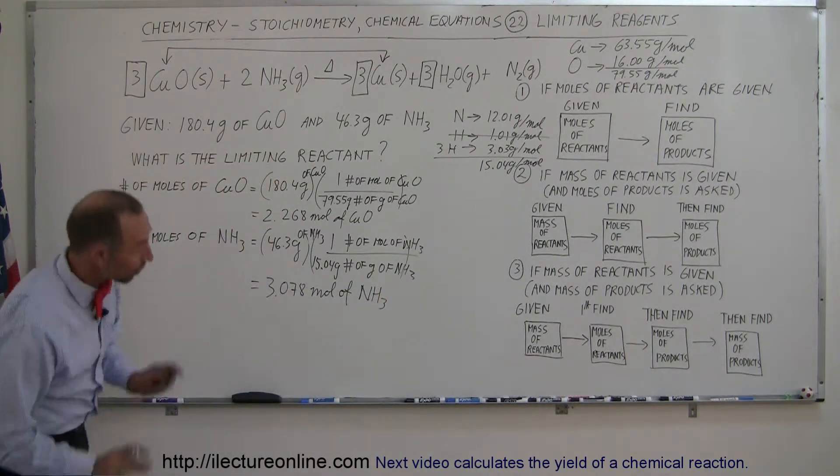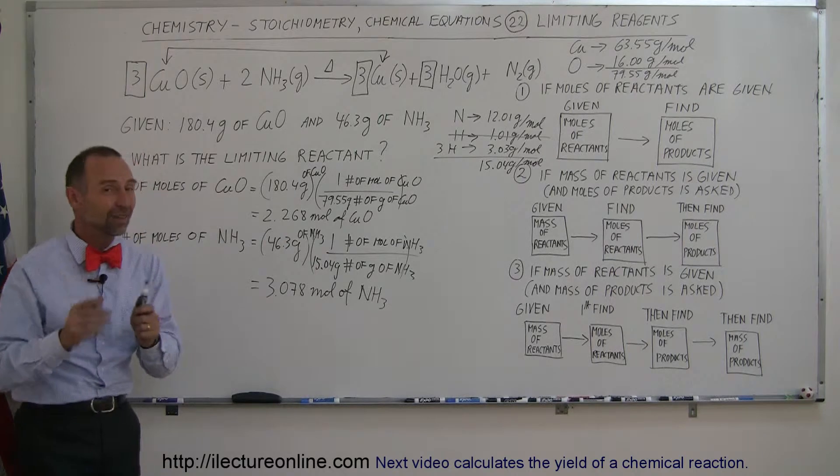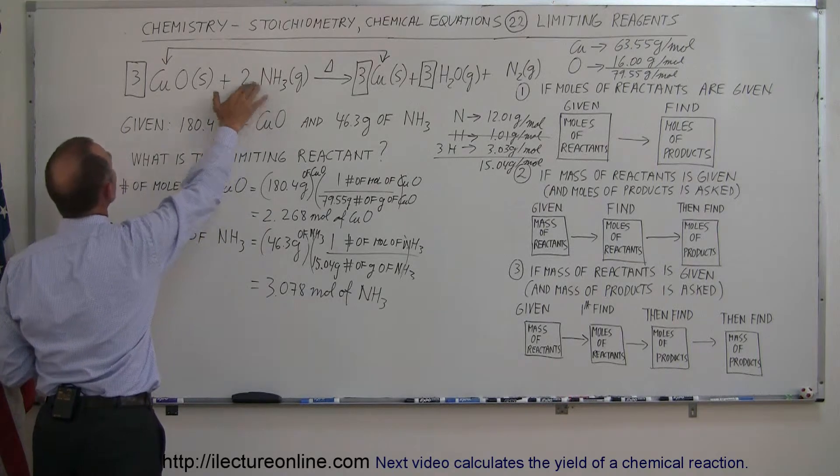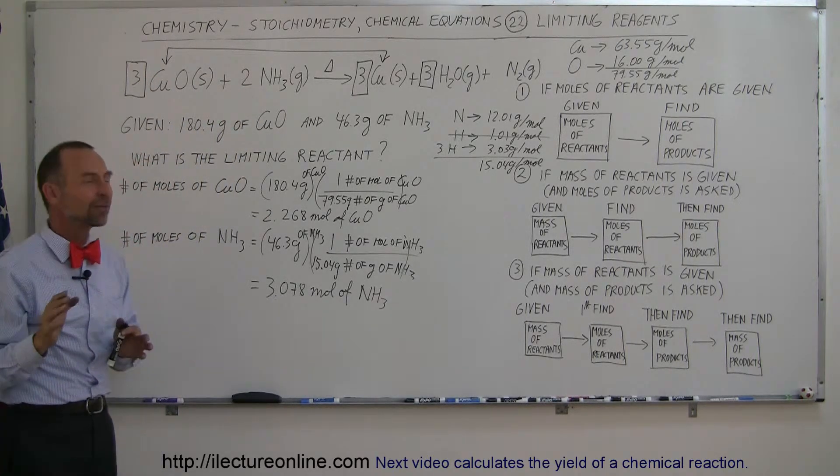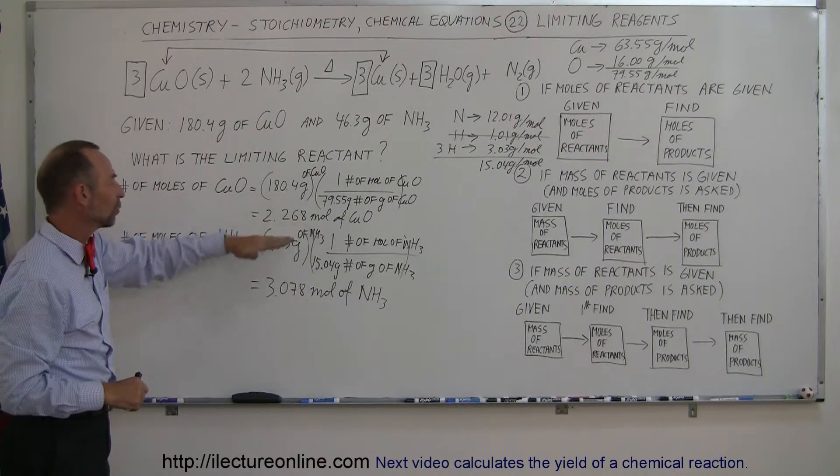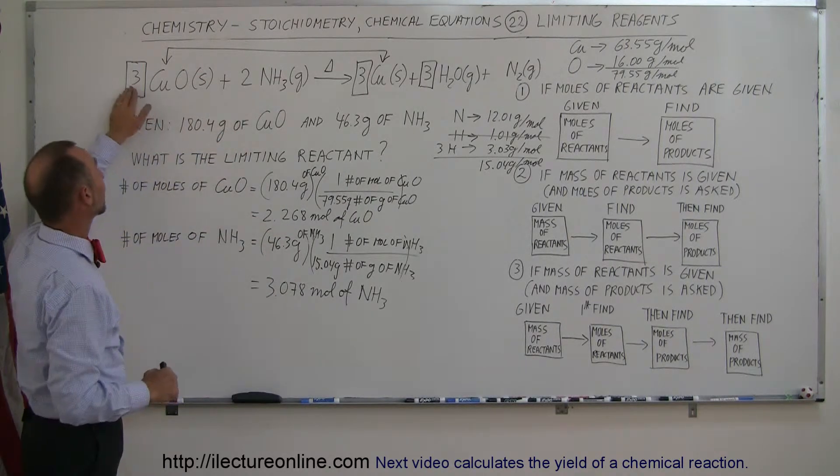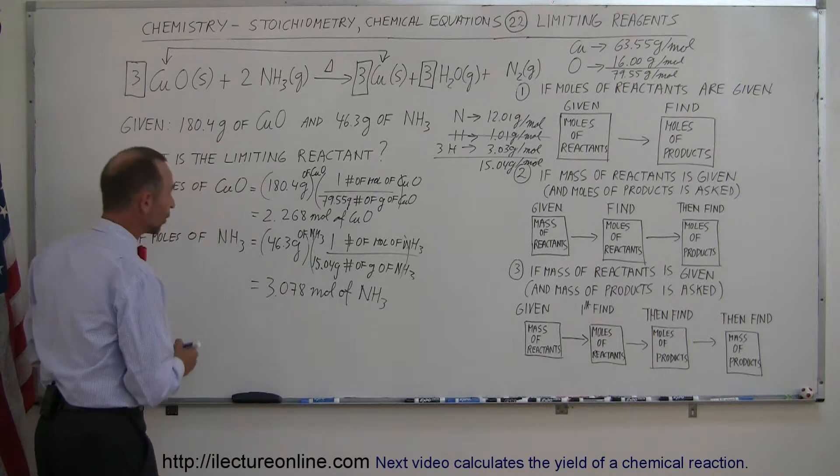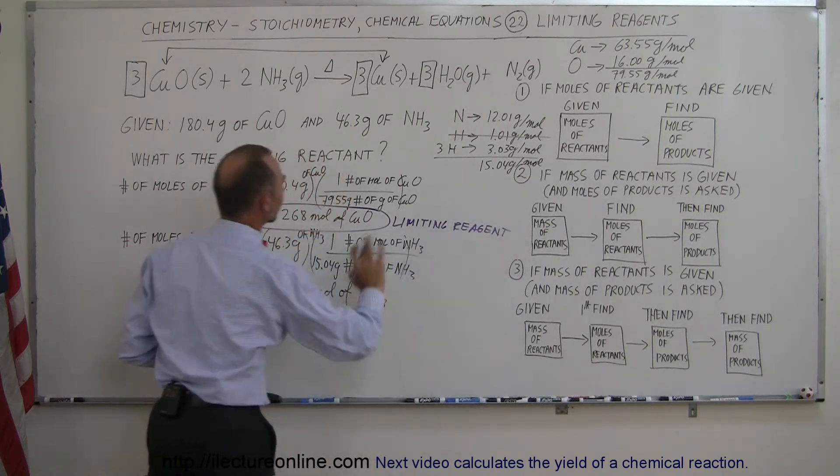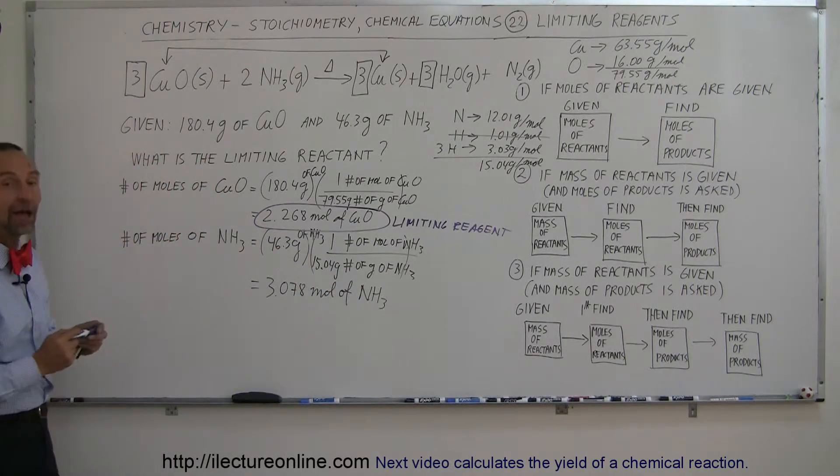Now, don't jump to conclusions yet. Your first impression would be there's less of this than there's of this, so this is the limiting reaction. But that's not necessarily for sure. We have to go back to the equation. Notice, for every 2 moles of ammonia, we need 3 moles of copper. We need 1.5 times as much copper oxide as the number of moles of ammonia. We should have 1.5 times as many of these as we do of those, and that's obviously not true. We have less of copper oxide than we have ammonia. We should have 1.5 times as much. So therefore, this is definitely the limiting reagent, the limiting agent. The whole reaction will stop when all of the copper oxide is used up, even though there may be some ammonia left in the reaction.